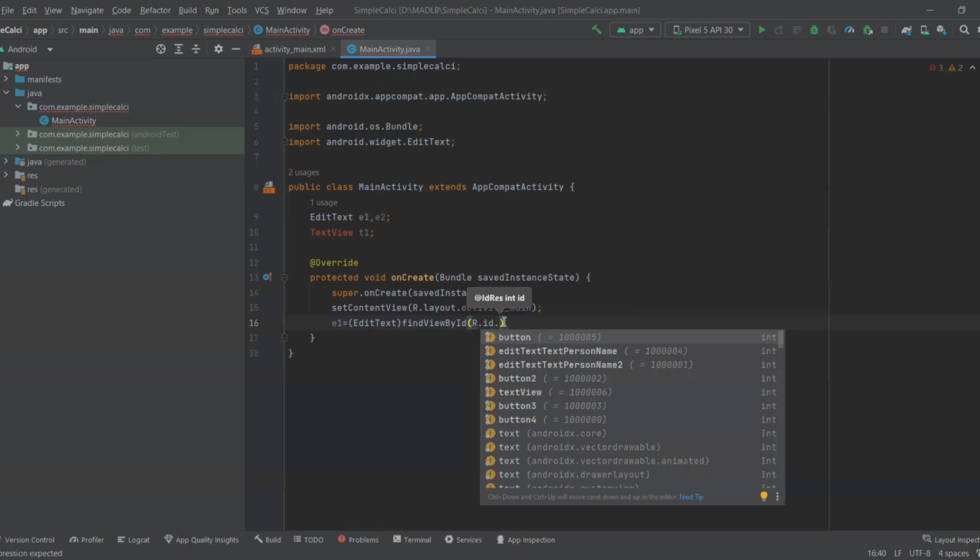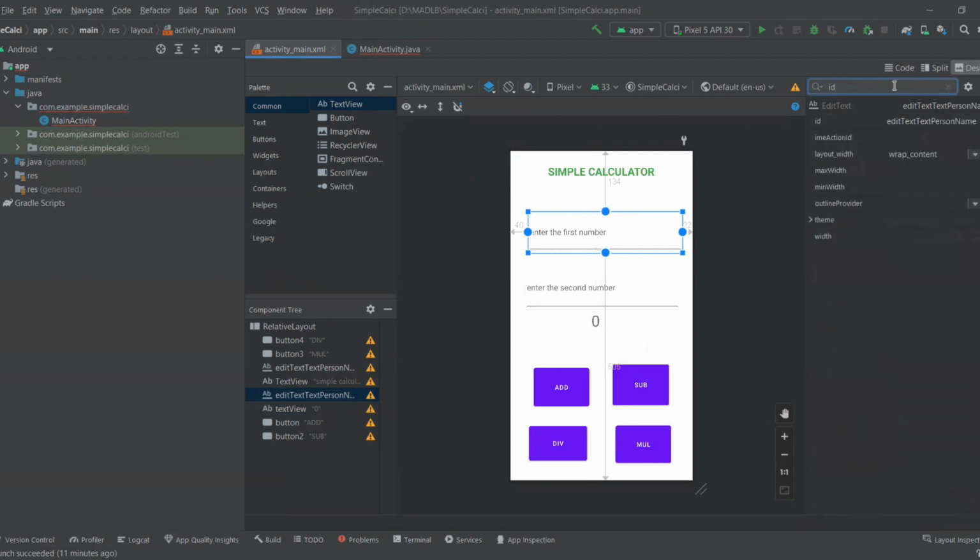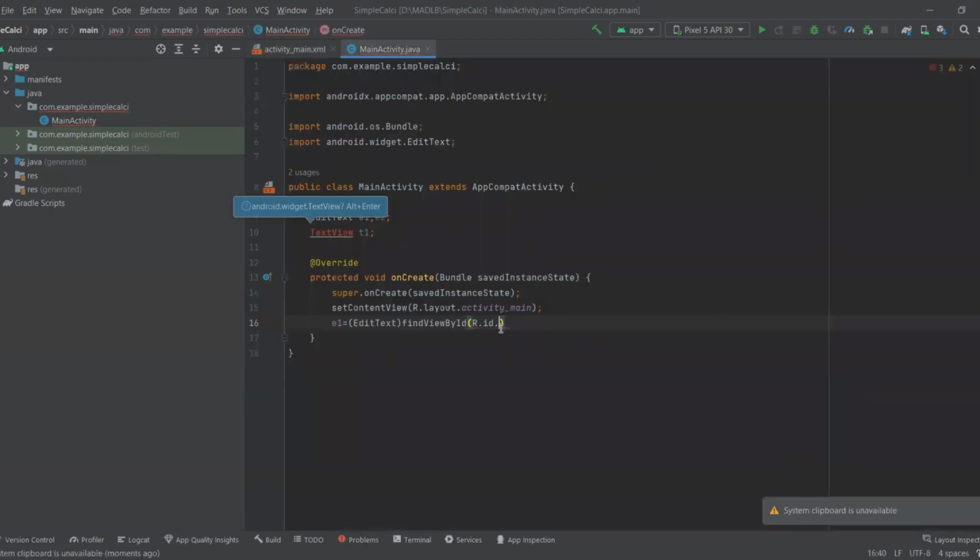So we need to enter the ID of this edit text. So select this and type ID here. You will get the ID of this edit text here. Just copy it and paste it here.